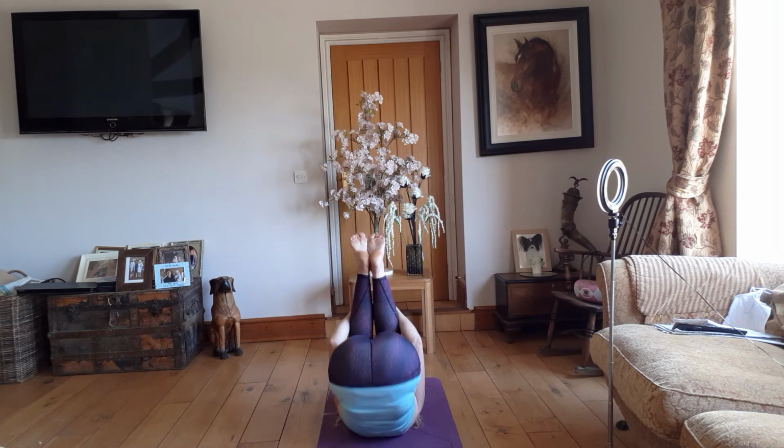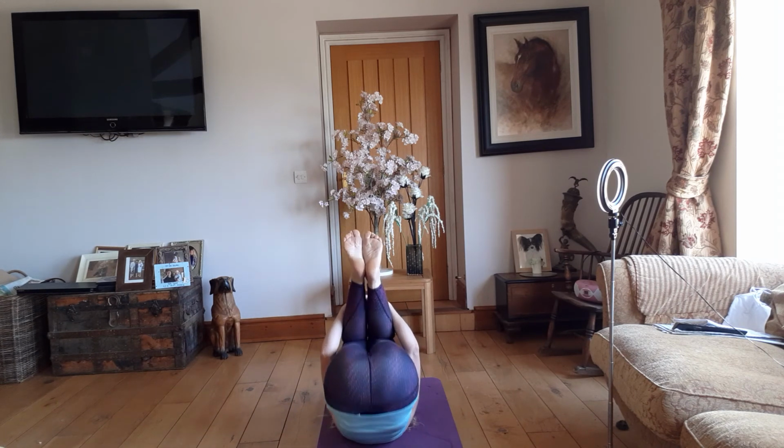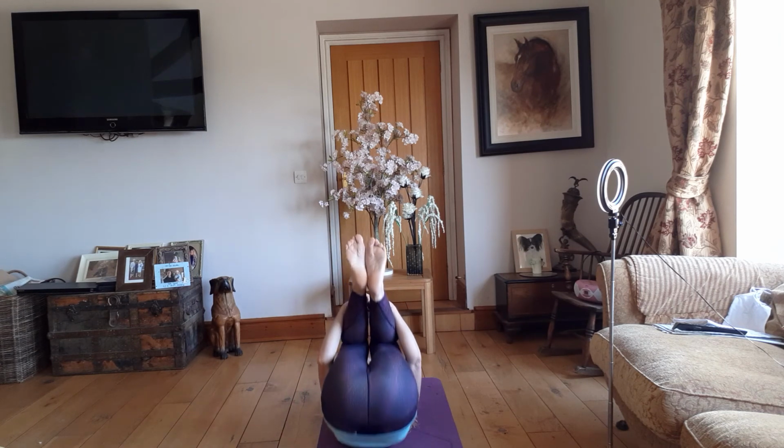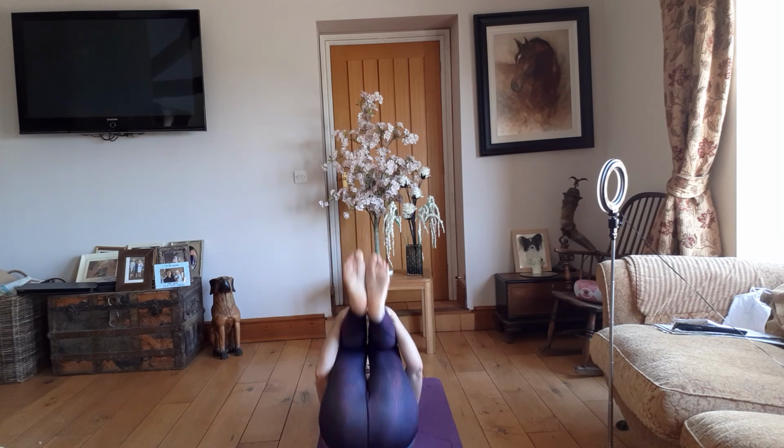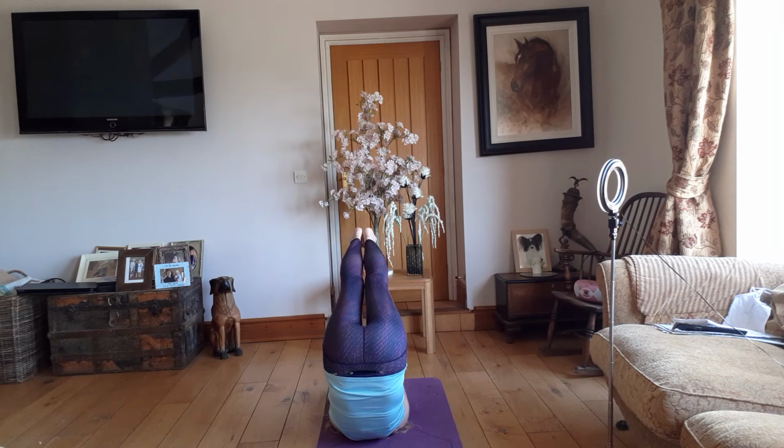Nice and smoothly, breathing in as you go back, out as you go forward. Nice smooth rocks to massage the spine. Just do one or two if you find it uncomfortable, but if you like it, keep going for as long as you can. And then from that, you're going to find a point of balance in the pose of tranquility.